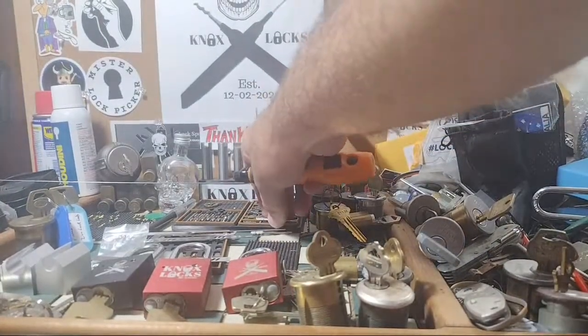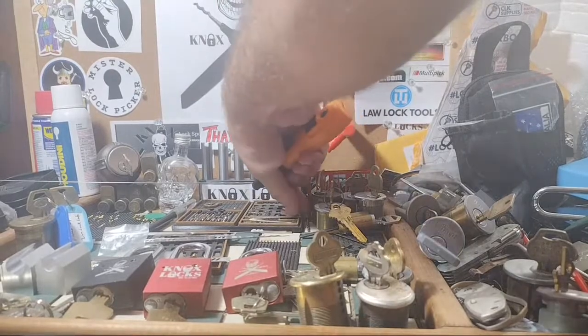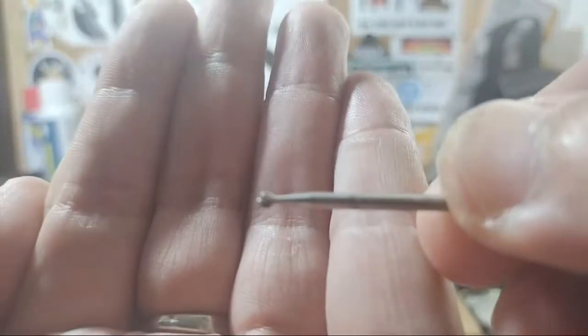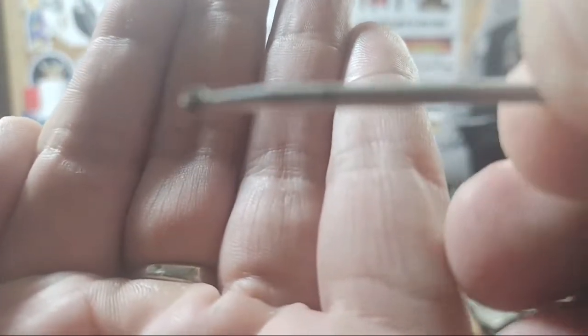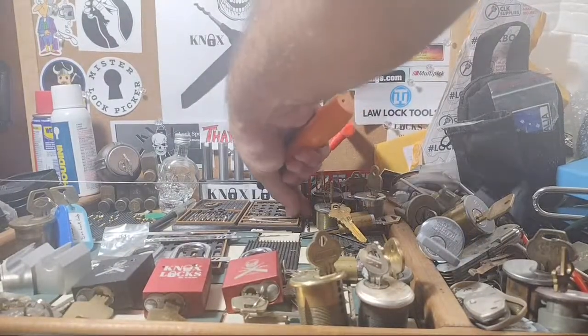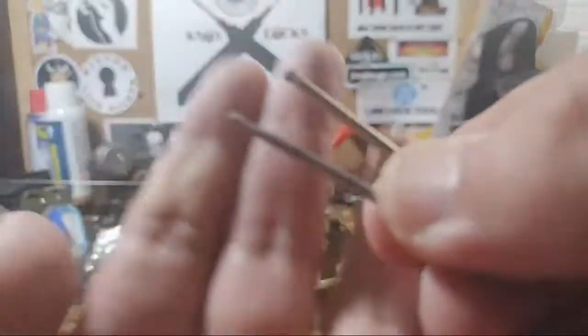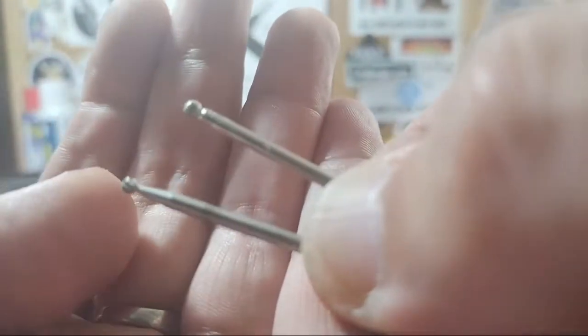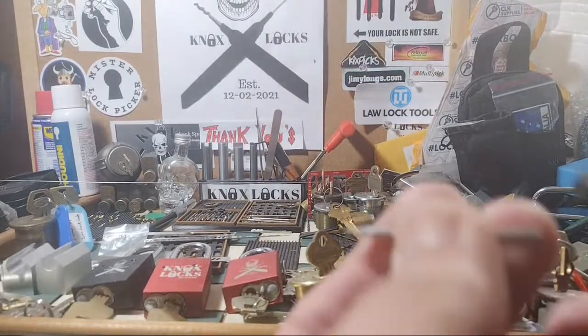But let's see. I'm looking for all my proper tips. Okay, there's the one I'm going to use for today, for most of it anyways. This is technically for drilling, kind of like the jewelry tip. It's not the engraver. There's an engraving tip that's different. The engraving one is this one. They both have a ball tip, but this one's more like sandpaper, where this one's more like a drill bit. I don't know if you can see that next to each other. But anyways, you want to use the one that's like a drill bit. So that's the tip we're going to be using.